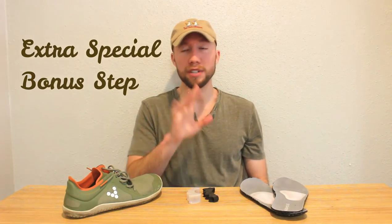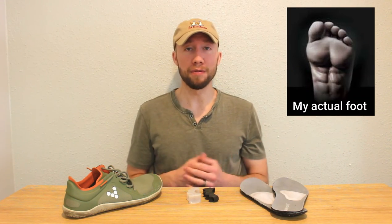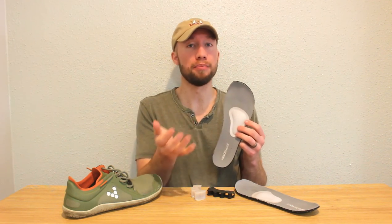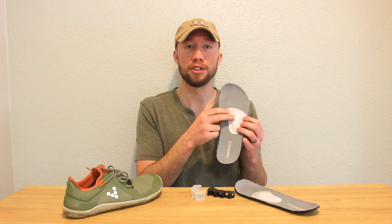Now the fourth step, which is a little bit more tricky, is to do foot strengthening exercises. The reason you're doing foot strengthening exercises is for a couple reasons: A — to be able to hold your toes wide enough to fit toe spacers in there and comfortably hold your foot that way for the whole day. B — to increase the height and stiffness of both the longitudinal and the transverse arch of your foot so that there's less pressure on the metatarsal pad. And C — there are a million other reasons why you should do foot strengthening exercises. I don't have a video on that yet but I probably will soon.